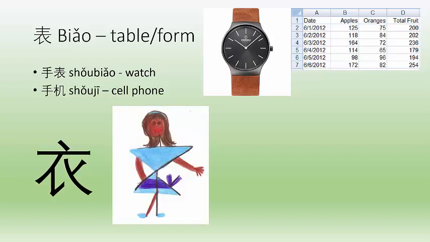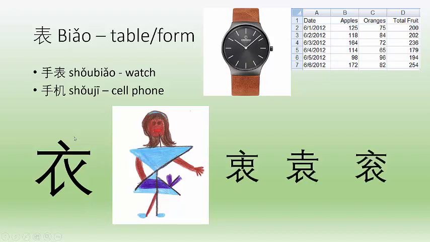It's also a kind of interesting character because at the bottom of the character, the top is 3 lines, like a table. The bottom of the character is the clothing radical. There are a few characters that do this. They take the clothing radical and they break it in half horizontally. So here you can see in this character, they have the top half of the clothing radical, and then they've inserted the character 中, like in 中国, and then you have the bottom part of the clothing radical.